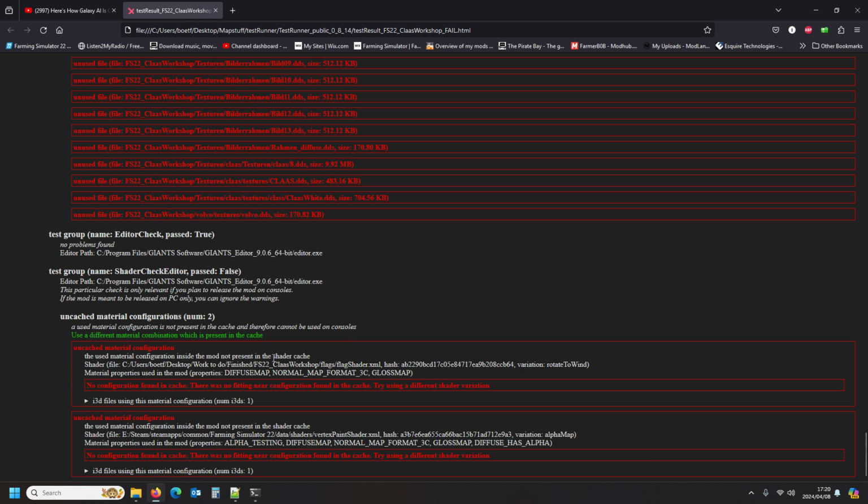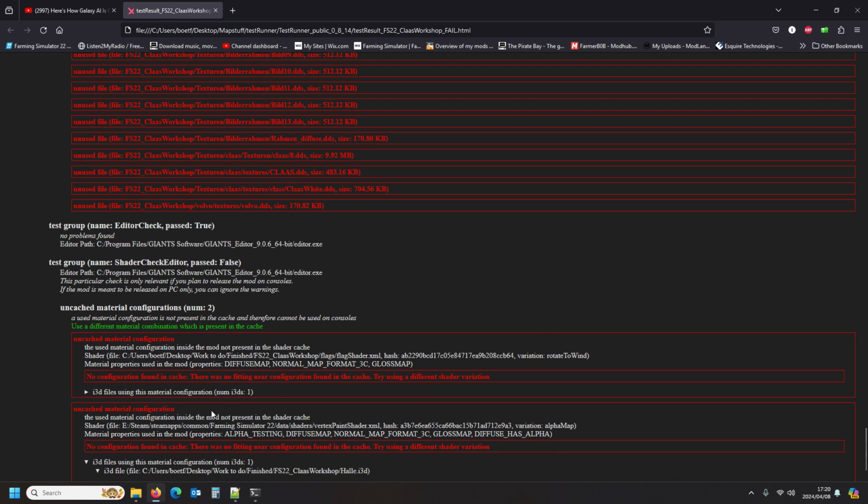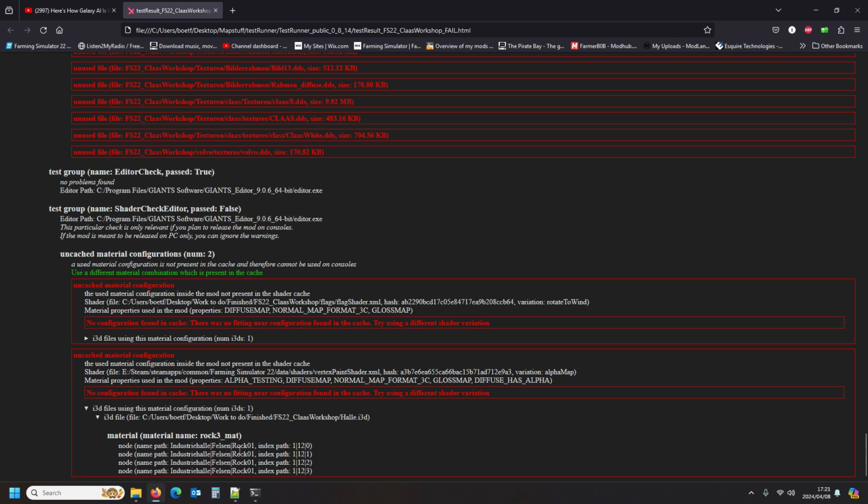I just want to have a look which one is this. That's the flag shader, vertex paint shader. All right, here we go. Let's do this one for like the end, you know. Vertex paint shader. That's something, there's this rock again. It says now Felsen Rock 01 112.0. So 12.0 is the rock, and it says vertex paint shader. But did I not change that shader to something else?